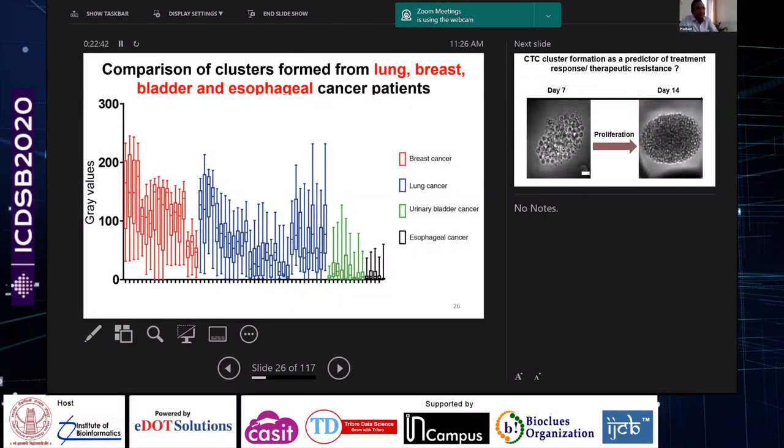Four different cancers, breast and lung cancer. Whenever you grow these cells in the microwells, you see the clusters which show mostly tight compared to bladder and esophagus cancer. And part of the reason is that we know that the breast and lung cancer have a greater number of CTCs getting disseminated. And that is where the more CTCs, the more tumor cells, the more tight the clusters. And the more tight the clusters, the more metastatic property. So this is something beautiful, you could actually see what is happening in ex vivo culture.